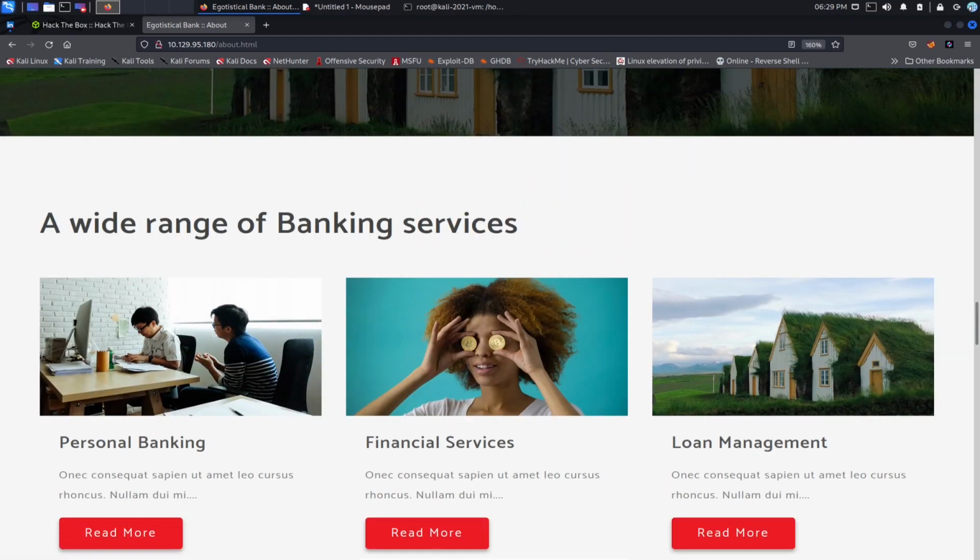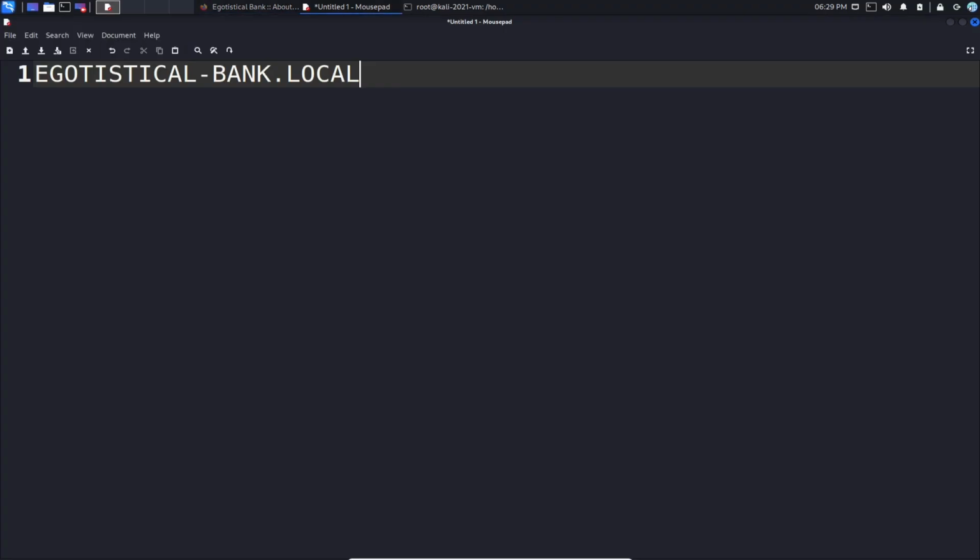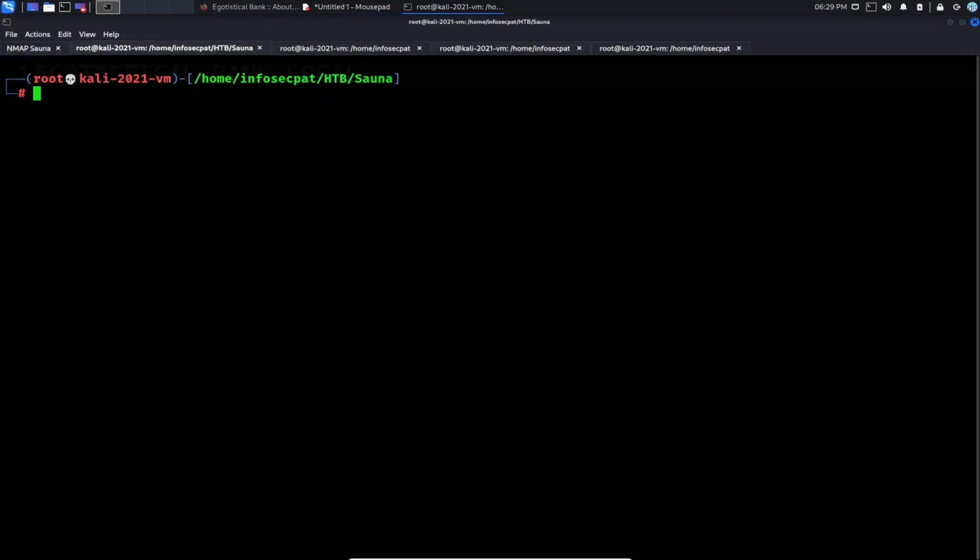So what about if we try to use a technique, and there's one other thing we can try before we actually move forward, which I want to give a shot. Let's just see what we get. I'm just going to do it right here. So I want to go back to Nmap, and run a script against the LDAP and see if we can get any information for the Windows domain controller.